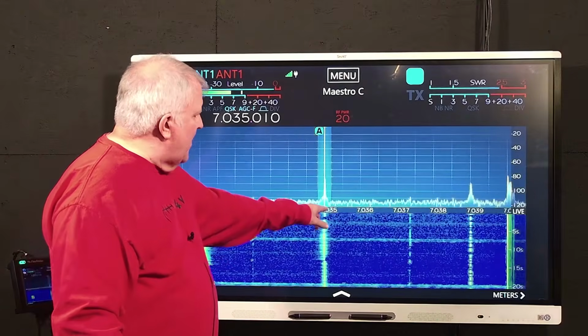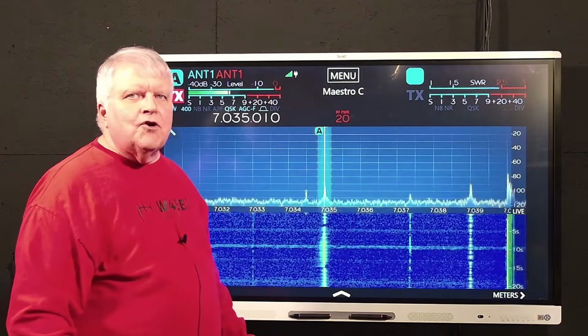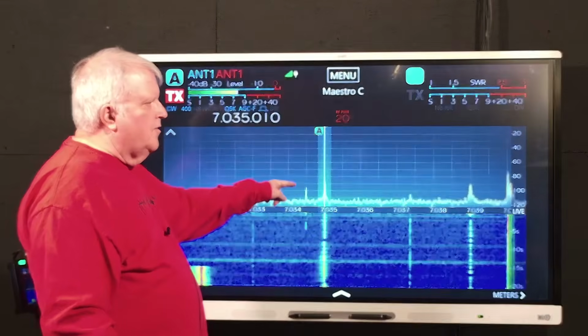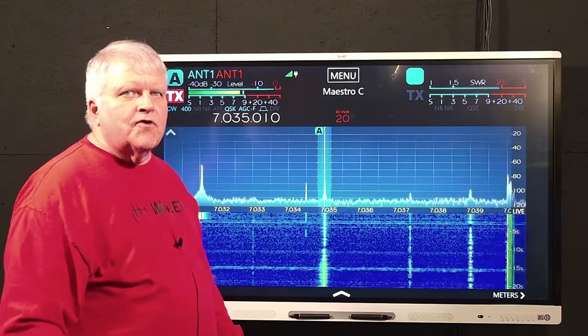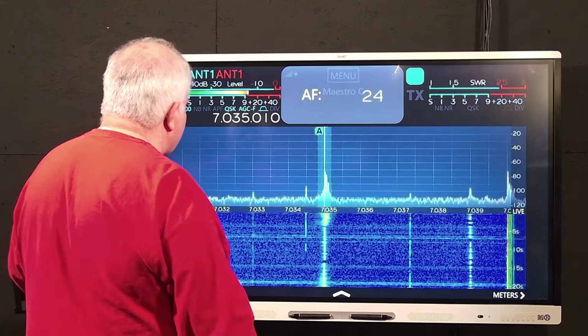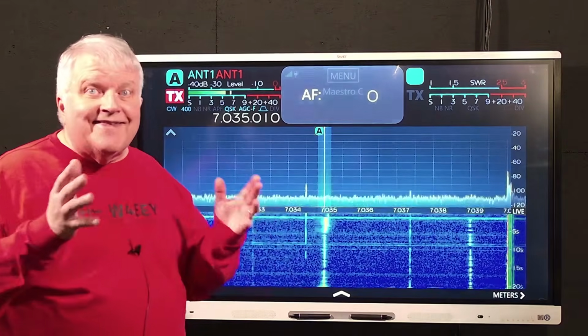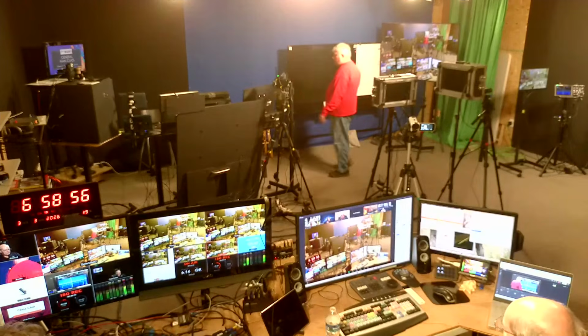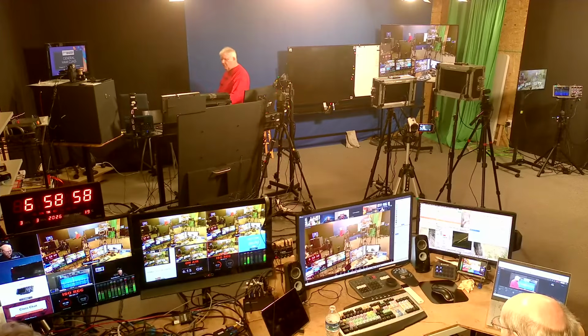See, it does have some bandwidth, but nowhere near as wide. This is a 400 hertz bandwidth filter that we're using right now to receive the Morse code. So I just wanted you to actually see those signals so that you have in your mind, when you get your HF receiver, you'll be able to identify what you're seeing.